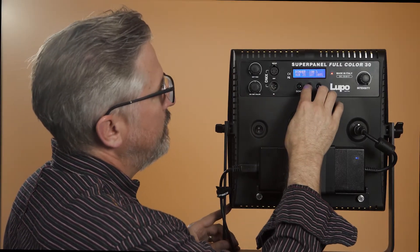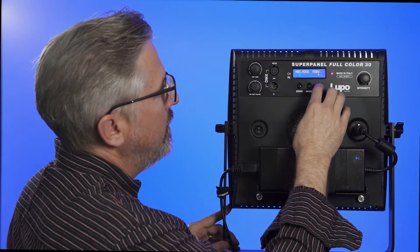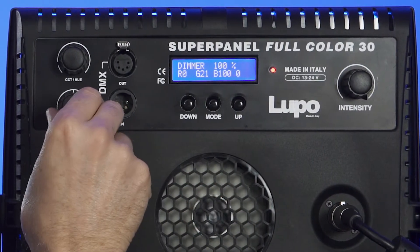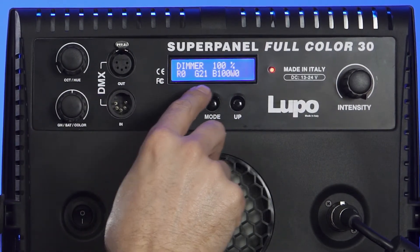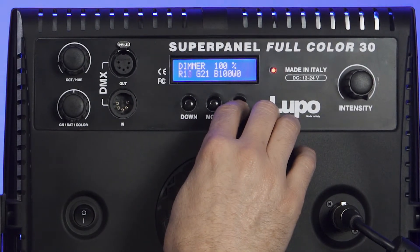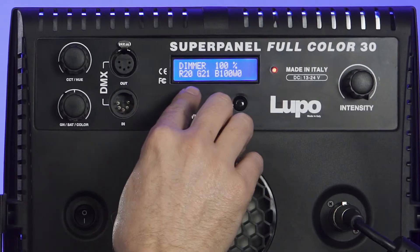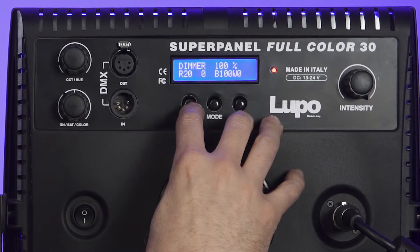So now let's go to the next mode. I'm going to hit the mode button, hold it down, go up one — now we're at the RGBW mode. The RGBW is a little bit different. You turn the dial until the right letter is blinking. Let's go with red: if we want to bring red up, I just added 20% red. Now if you want to go to the green, come over here until the G starts blinking, and let's take all the green out.